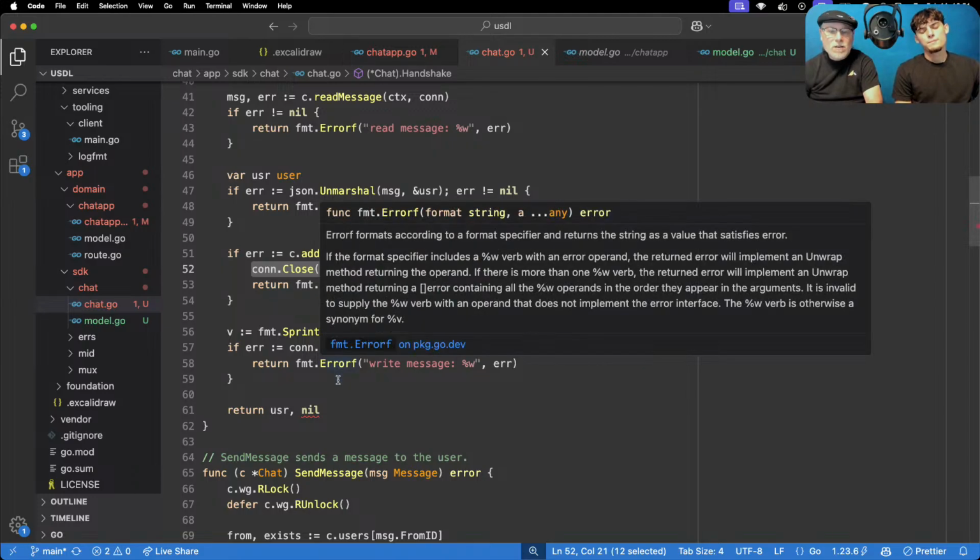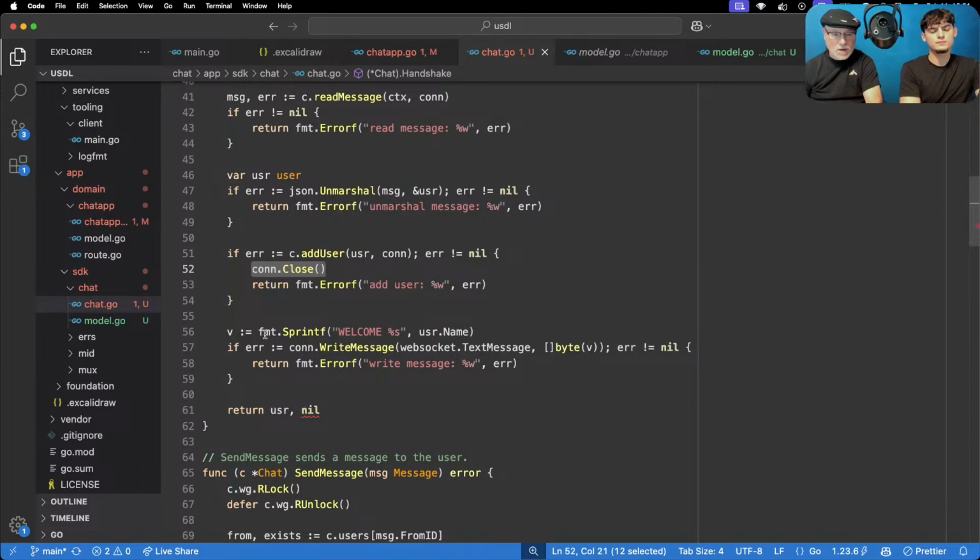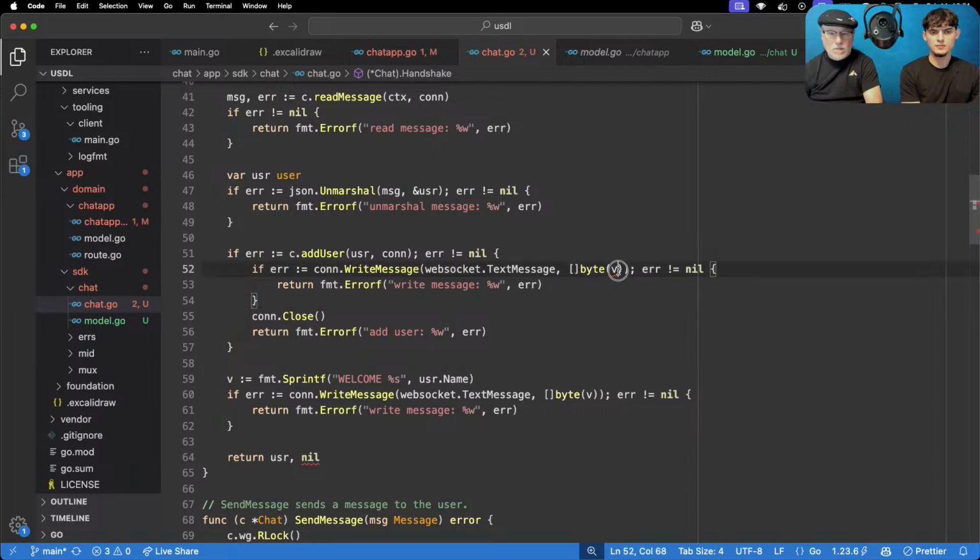So another thing we could do is send them a message, saying, instead of welcome, denied, some information: already connected.